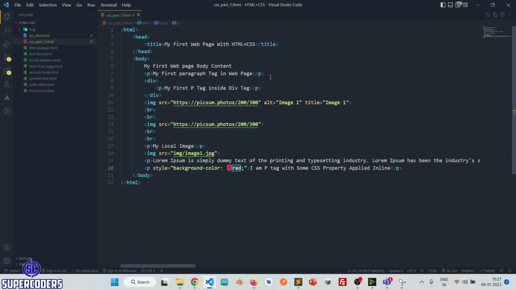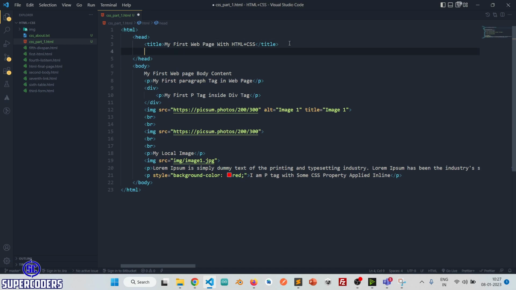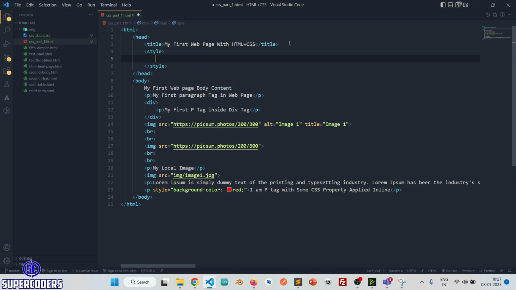Now let's see the internal way, how you can use internal style. So I want to add internal style. For this you need to add a style tag, close the style tag, and also remember that when you're working with internal, it must go inside the head tag, starting with the style tag, and inside that you can add your CSS properties. So first you need to add a selector. I will go through the selector later, and the different ways of selectors. But for now I am just using one type of selector, which is the element selector.